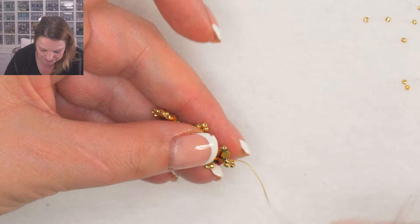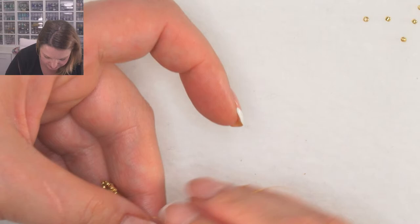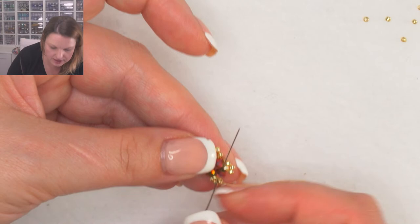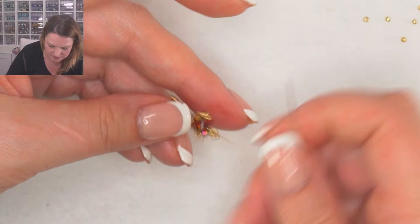I just love making all sorts of little patterns and all sorts. Not just jewelry, but home decor as well. I think it's so nice to utilize your jewelry making skills and do something for home decor. So let me know in the chat, what was your favorite home decor project you have made with beads, of course. And if you have got pictures, send us a picture, just message me a picture and I can show it off to everybody.